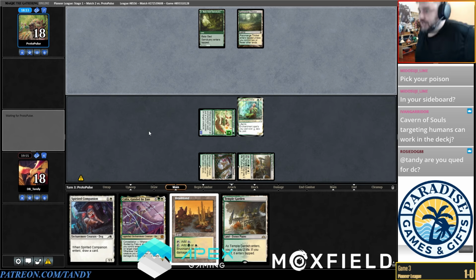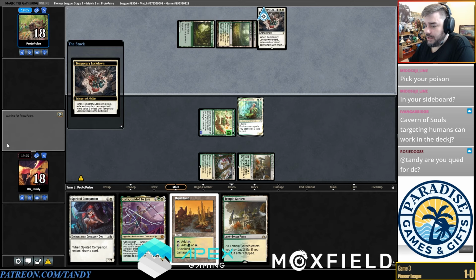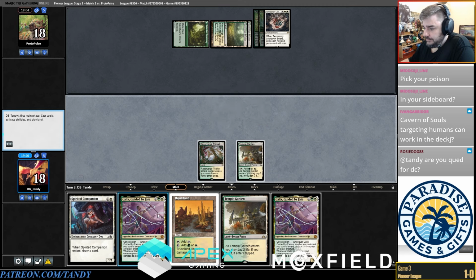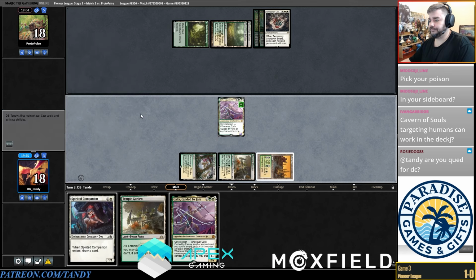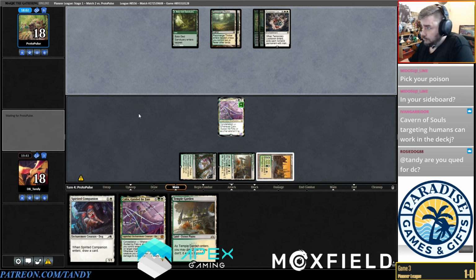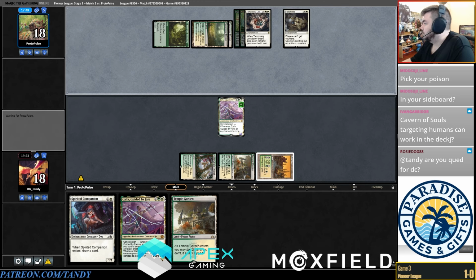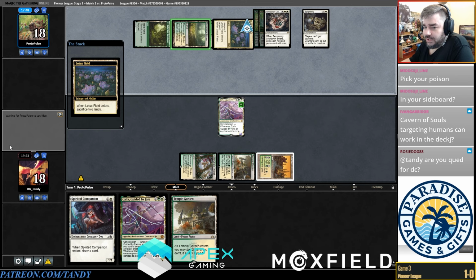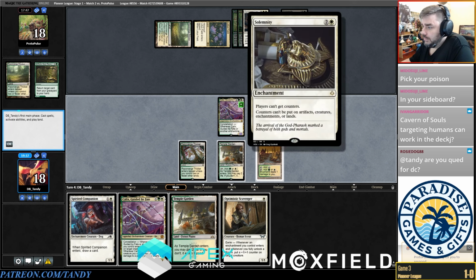So Calyx is a good draw. If they just play Lotus Field here and sack two lands, I think I'm going to win the game. Okay, so they're going to not do that. They're going to lock me down. So we'll go for Calyx, I guess. Solemnity. Okay, so my stuff can't get counters. Bummer. Just so annoying.